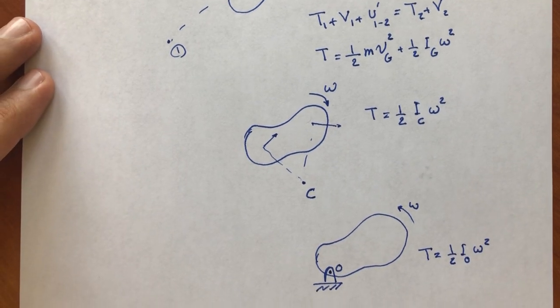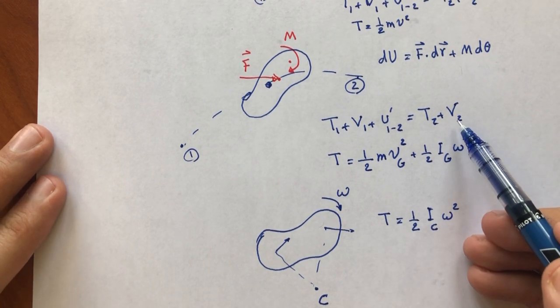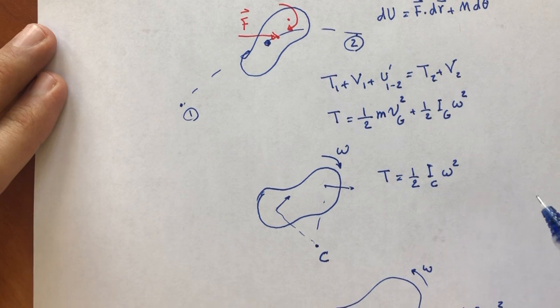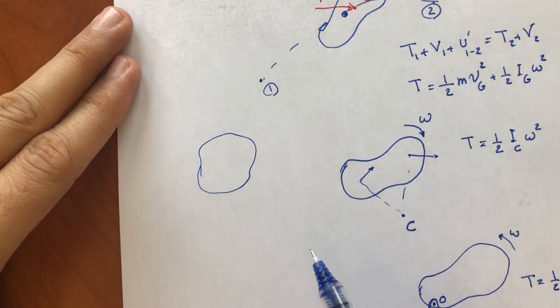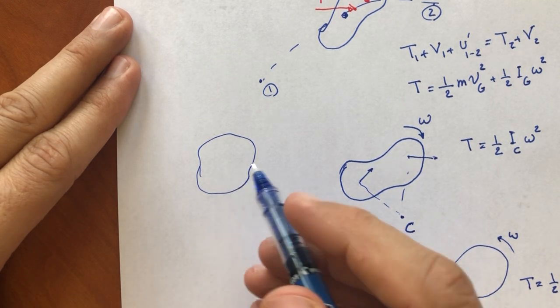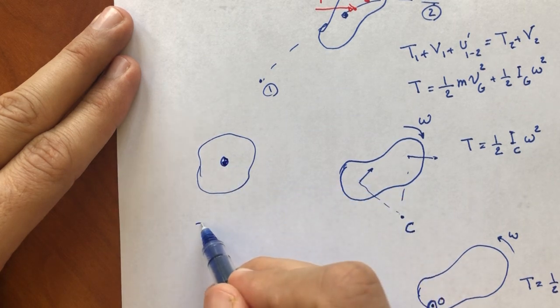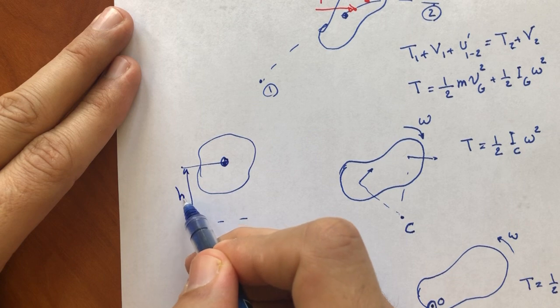And one more point, when we are calculating potential energy, for example, if you want to calculate the potential energy of a rigid body, the equation was mgh, right? But h at what point? Whenever we have a rigid body, we need to consider h of the centroid, which is trivial.